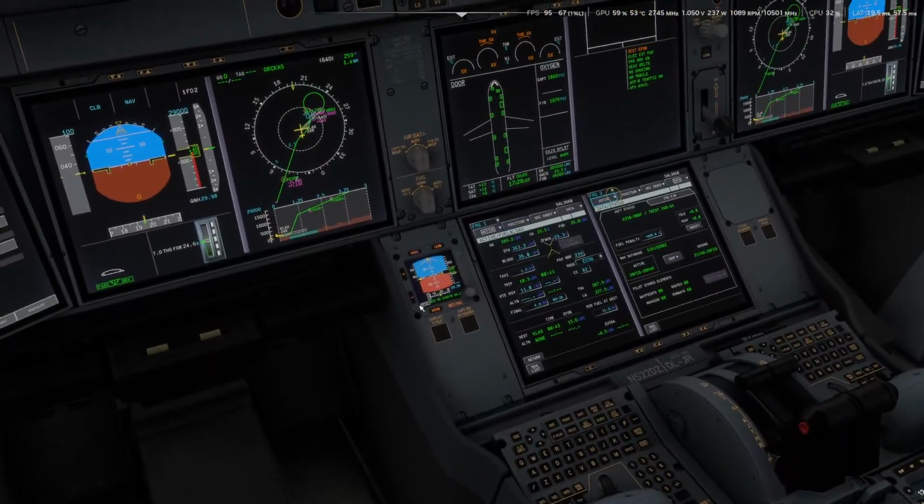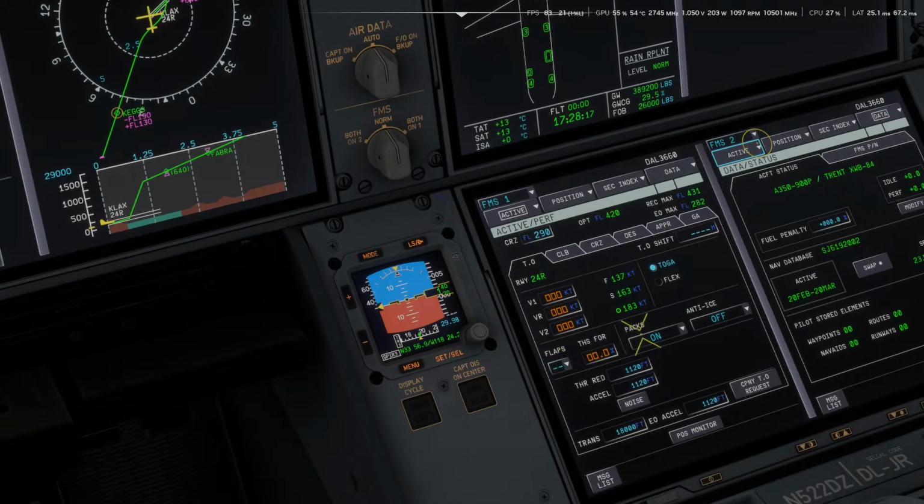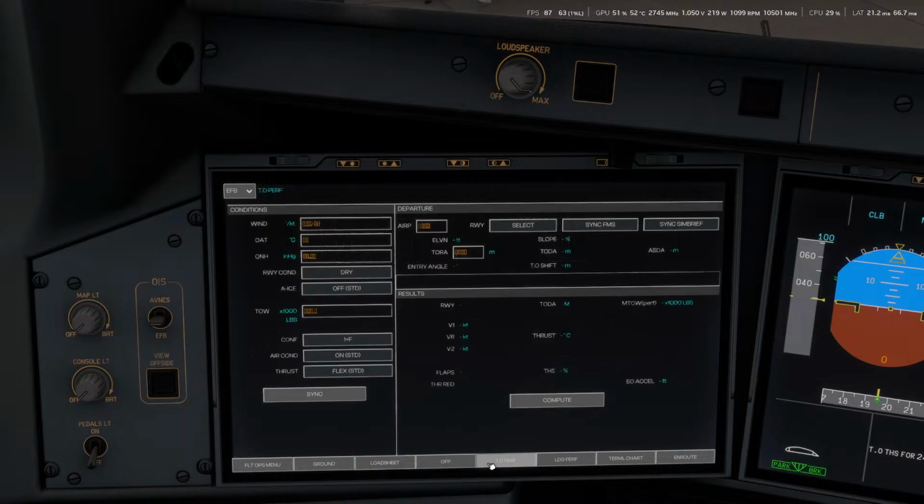And just to get an appreciation of what iniBuilds has done here, we need to do the perf. So let's do the perf. Now, the perf is something you can do here. If you go to the takeoff performance, you can say sync FMS. Now that we've synced everything, we have everything in the FMS, and we're also going to sync the weather, the baro, the temperature, everything. And then thrust is set on flex, standard on, or if config 1F.